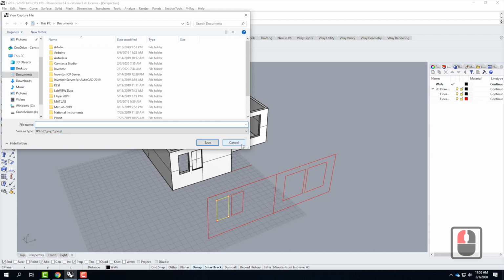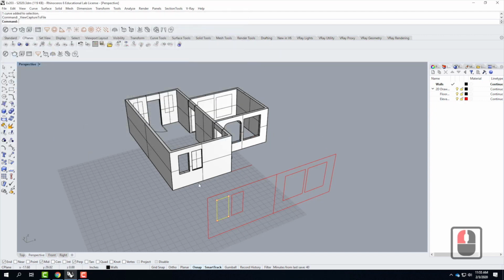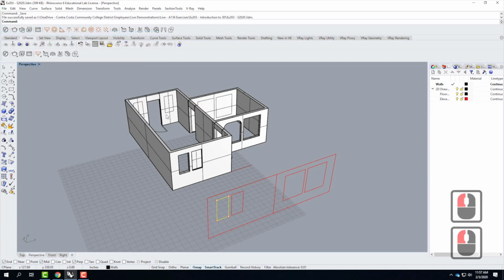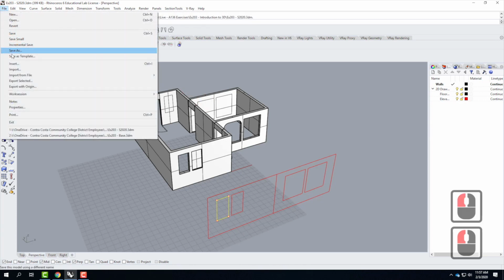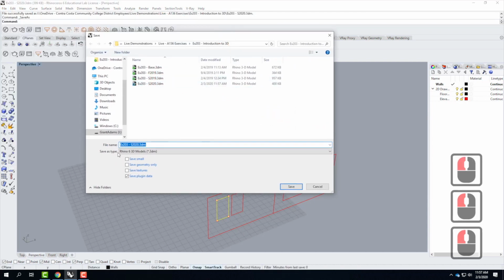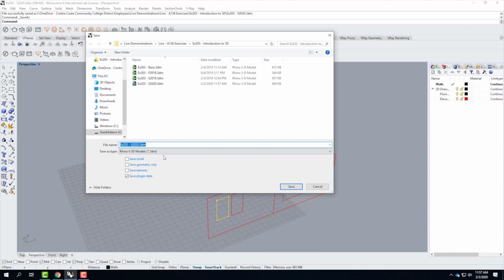You'll click Save, etc. Do make sure that you save your Rhino file. I forgot to mention last class that you should always save your Rhino file. I'll do that by going to File and then Save. So just regular File, Save. It will save a Rhino file for you. If you're doing it for the first time, it will look more like this, where it'll ask you where to save it, and you'll save as type will be Rhino 6 3D model or a 3DM file. All right? That's for the Rhino file.